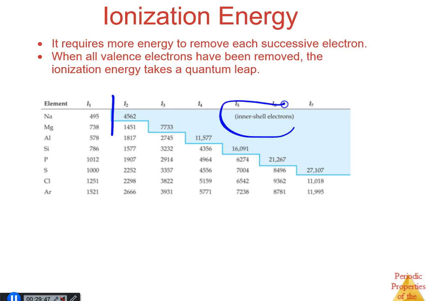Well, what does this say right here? Inner shell. When all valence electrons have been removed, the ionization energy takes a quantum leap because we are now trying to break up a core electron. Removing an electron from the core takes a huge amount of energy. So, first one, piece of cake. Second one, we're now essentially trying to steal from a noble gas, and that's a lot bigger problem. So, when you've removed valence electrons, you start to take core electrons, and that requires a lot more energy. We all right with that so far?